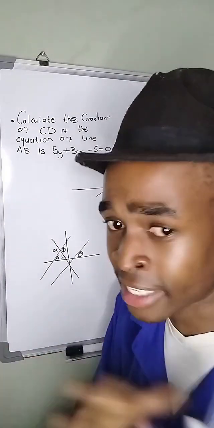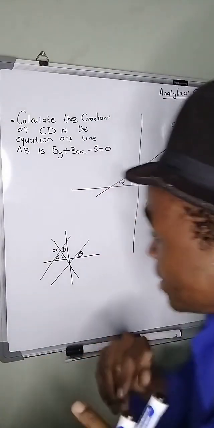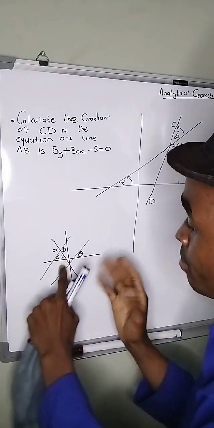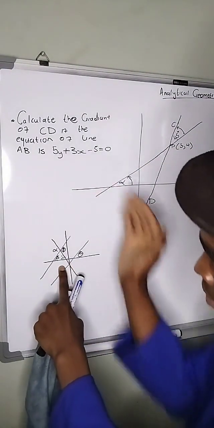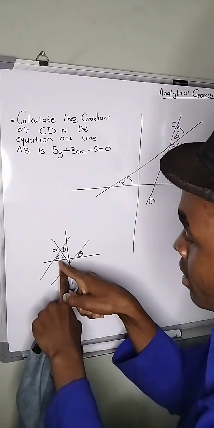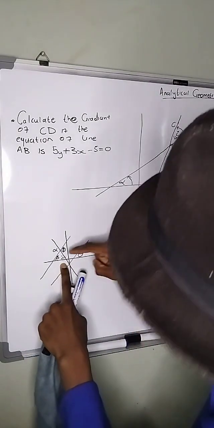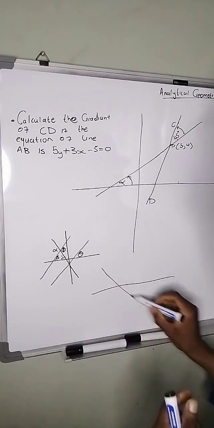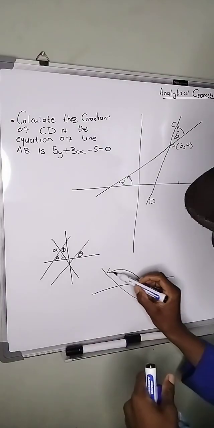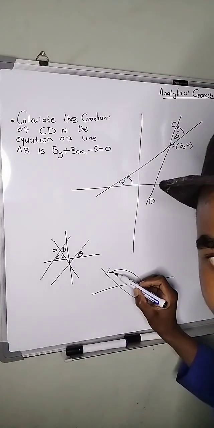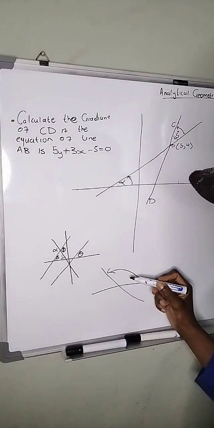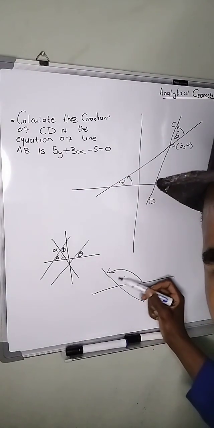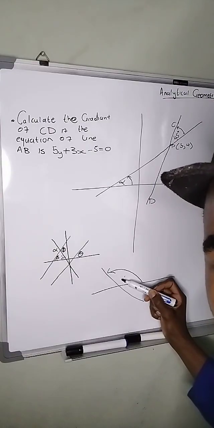I'm not sure if I'm making sense. I stand to be corrected, but according to my understanding, ne, it is the angle between the positive axis and the line. Obviously, if we start measuring this angle from the positive axis, this is the angle of inclination. Am I wrong? This is going to be the angle of inclination, right?